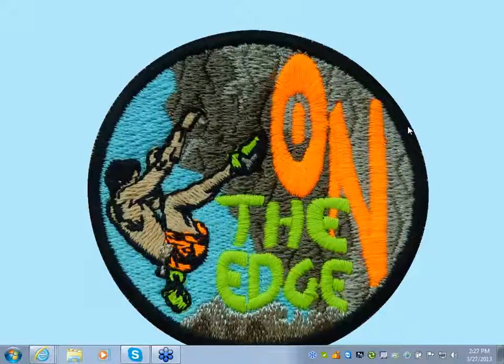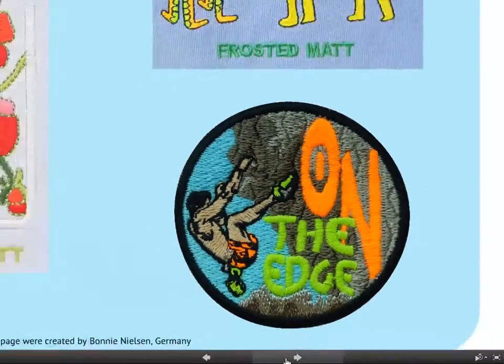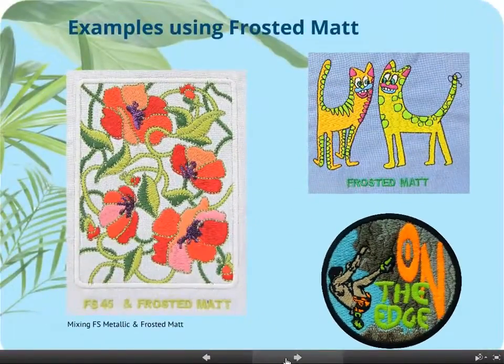One quick question, are we saying that frosted matte has to be on the bobbin as well? Absolutely not. That was a technique that Paulette was talking about specifically to do with crochet. You do not need frosted matte on your bobbin.